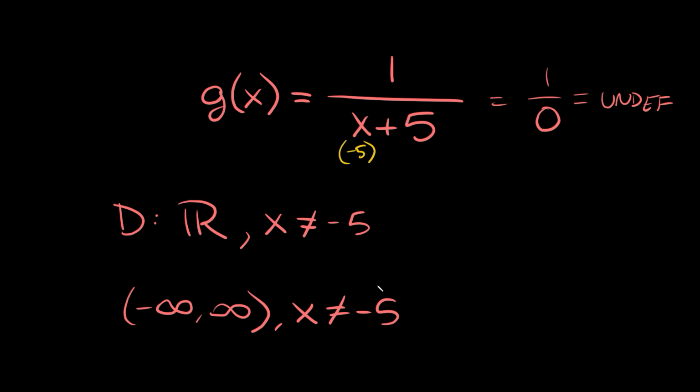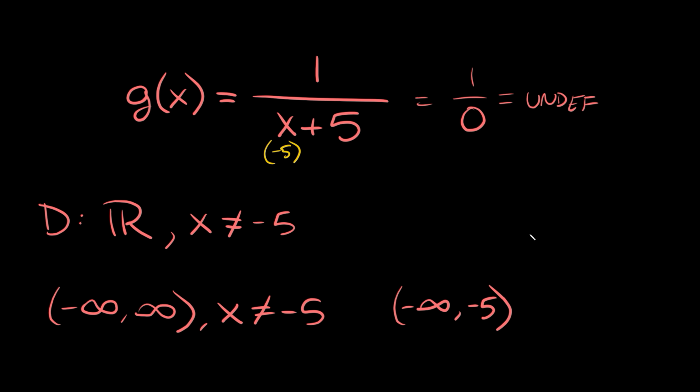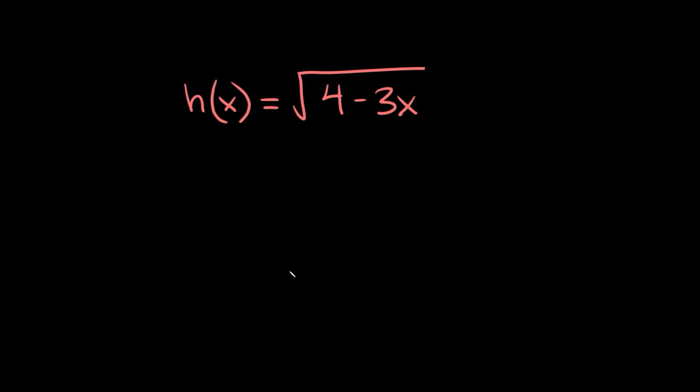Or a slightly more appropriate way of writing this is by combining this into a union statement. So we could say that the domain basically goes from -infinity to -5. But we're not going to include -5, that's why we're putting a parenthesis right here instead of a bracket. And let's scoot over a little bit. We would say that's going to be in union with -5 to +infinity.